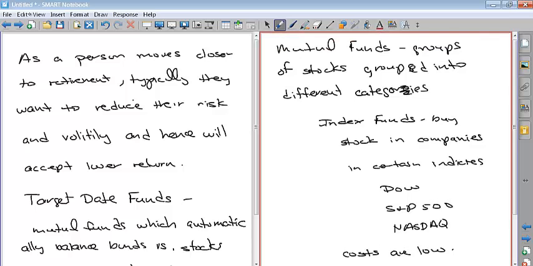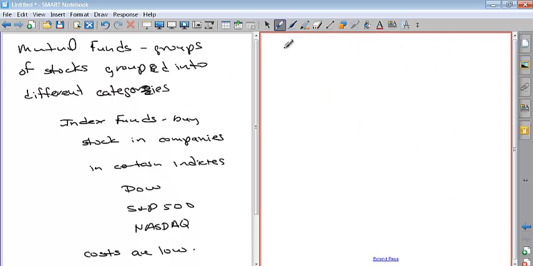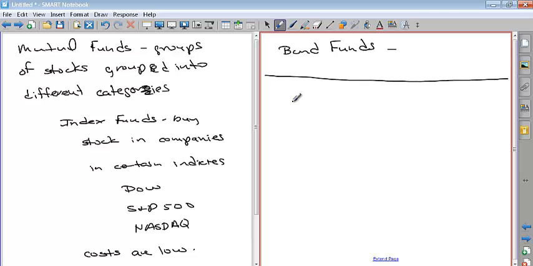So there are mutual funds, and there are bond funds, which are, again, just a collection of different bonds. Bond funds are made up of groups of bonds, which are companies that borrow money from investors. Again, there are different categories, and if you get into it more, you can study that. But in general, you just need to know that instead of just buying one kind of bond, you can buy multiple bonds. And that comes down to diversification.